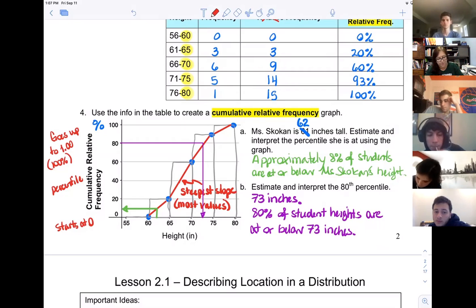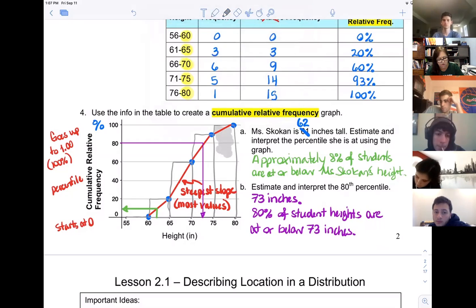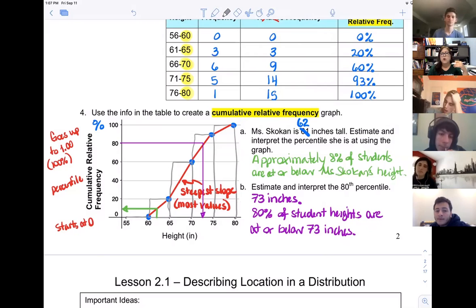And so, I don't know if you can see it very well, but I drew kind of as if there was a histogram here. This would be a cumulative histogram. You want to think of it that way. And so there are bars there, but we don't know what goes on between the boundaries of our bars. So that's why we use that straight line, to not make any assumptions.